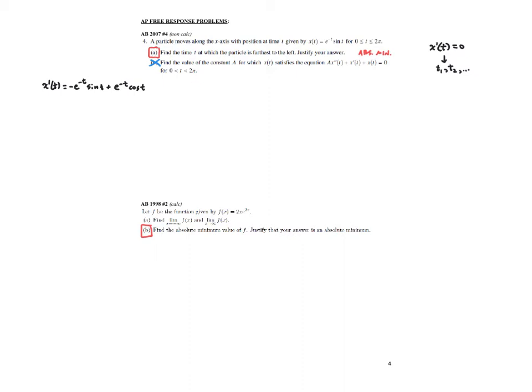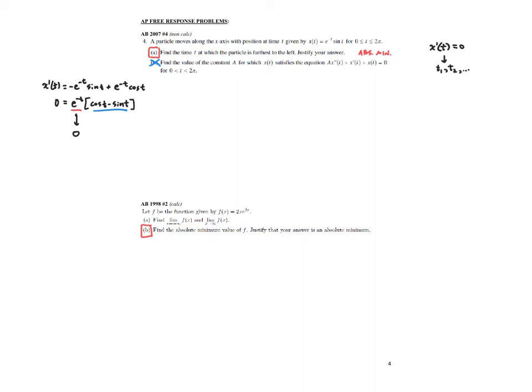All right, so I want to know where x prime of t equals 0. So I'm going to set this equal to 0, factoring out an e to the negative t. I get cosine of t minus sine of t. Now this is in factored form, so I can use the zero product property on these two items to determine where x prime of t would equal 0. Well, e to the negative t is never equal to 0, so this will yield us no solutions.